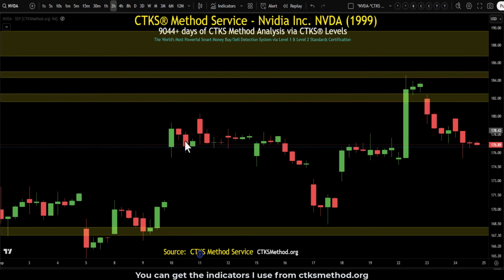Let's have a look into Nvidia's case. Now remember, I was saying Nvidia was not doing that well at the current time. That's because Nvidia has so many sellers. It certainly is trying to get up there, absolutely, but it's being suppressed. Why is it being suppressed? Is it some institutional thing? Are they out to get you? Did they lie? No, it's nothing like that.